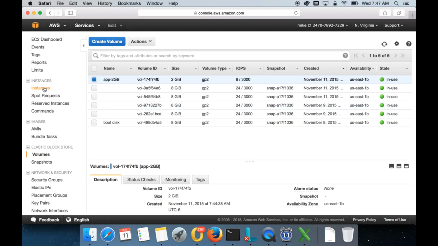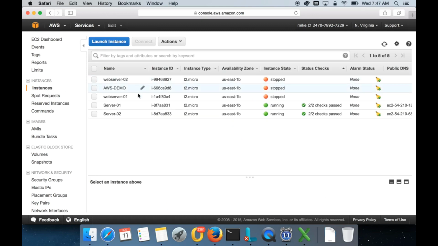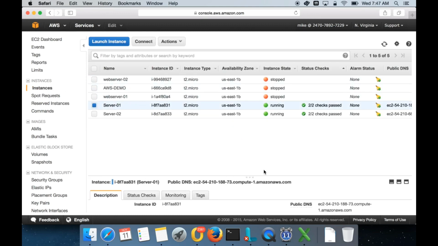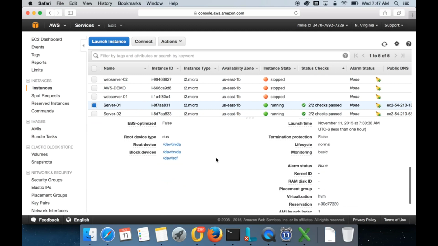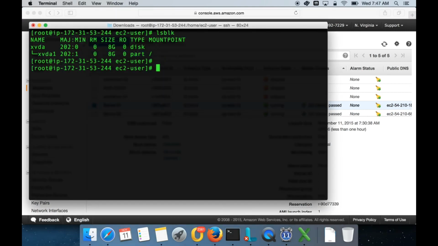Go to the instance now and click on my server, and you can see at the bottom of the description there is one boot disk and the second disk has been added. How do I check? Go back to my server's SSH connection.